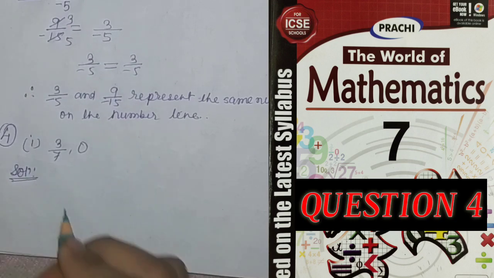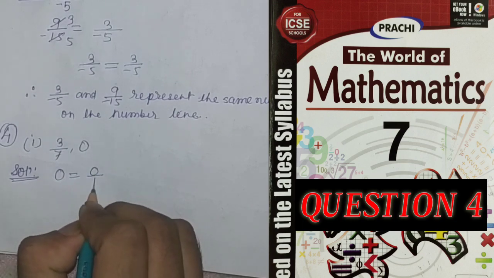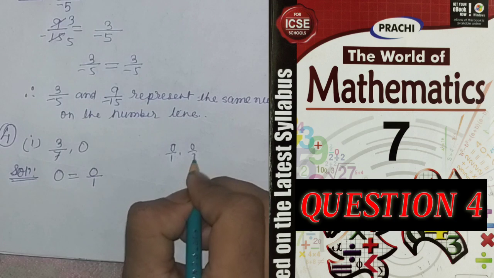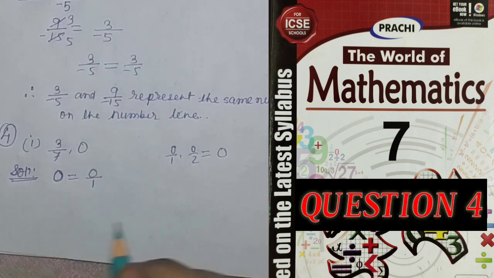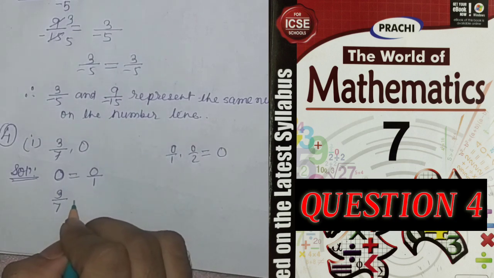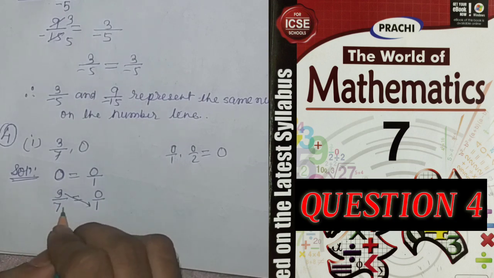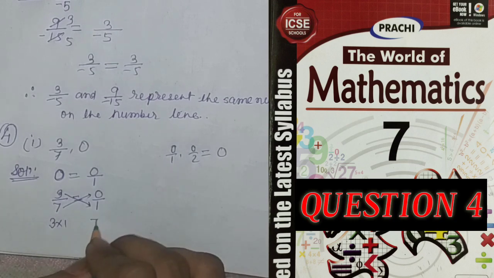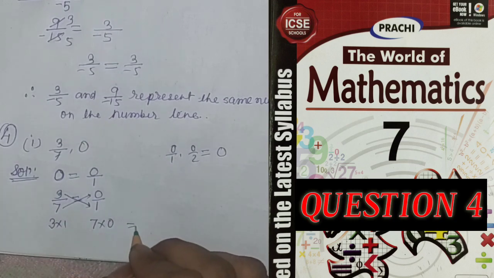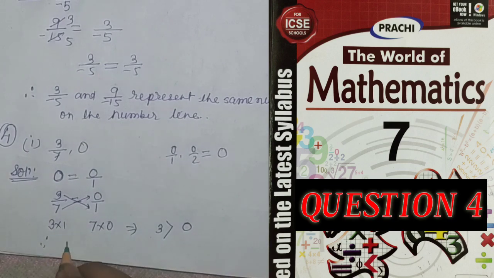Question number 4(1). Okay, 3/7. Okay, no problem. 0, we can write 0 as 0/1, 0/2. All these numbers are equal to 0. Okay, so we can put here 0 equal to 0/1. Now 3/7 is here and 0/1 is here. We have to multiply this by this one, this side, and this by this one. Okay, 3 into 1, and here 7 into 0. Here what we find? 3, and 7 into 0 is 0. Which one is greater? This one is the greater among these numbers. So we can write 3/7.